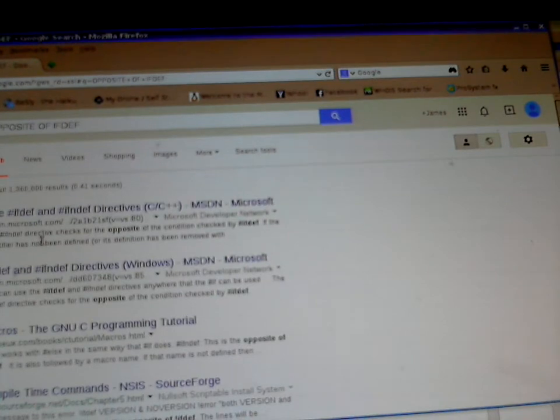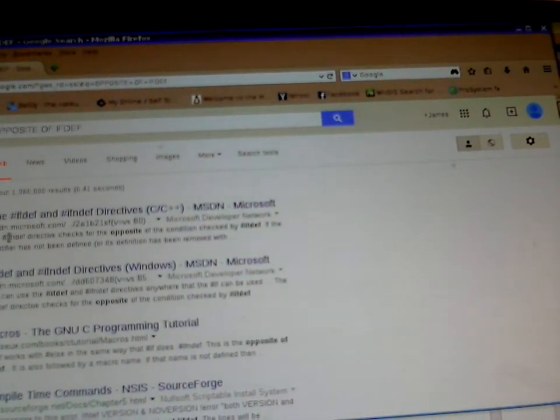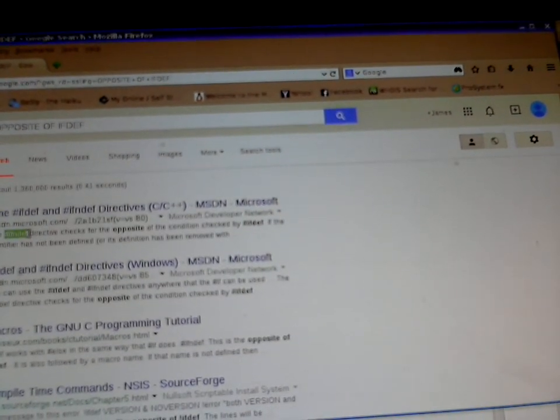Now this, they say it checks for the opposite of the condition, checked by ifdef. Thank you, Microsoft. So ifndef, so let's try that. Okay.